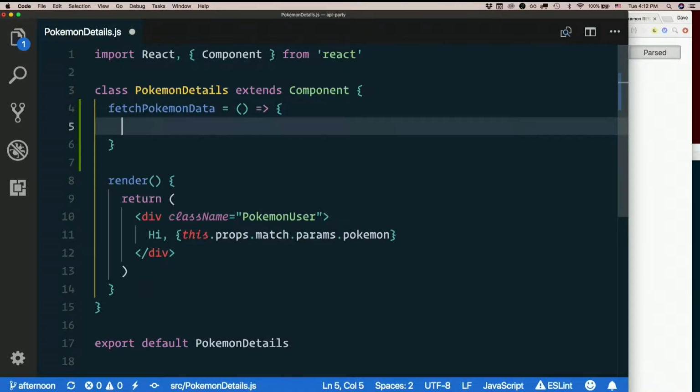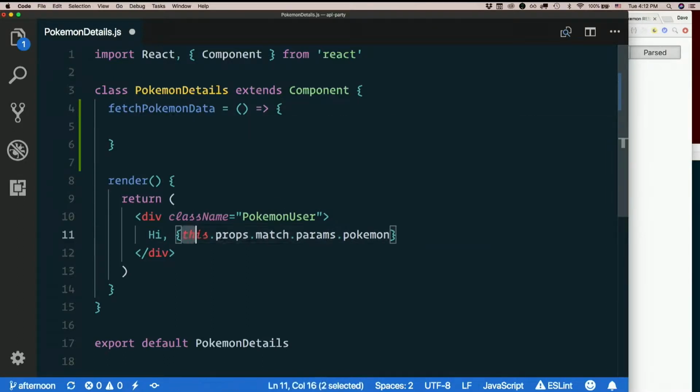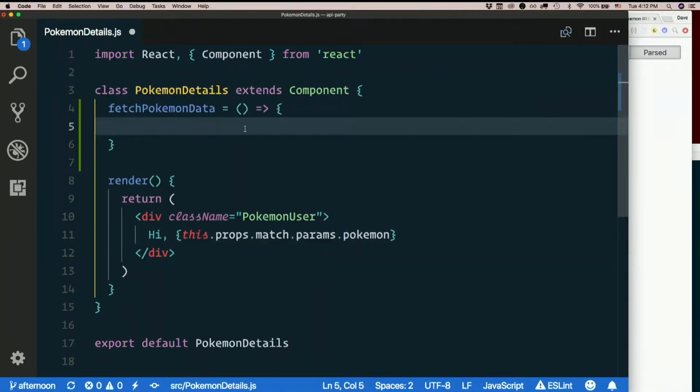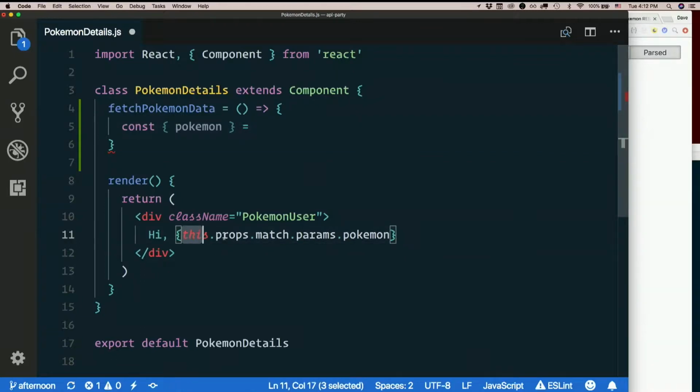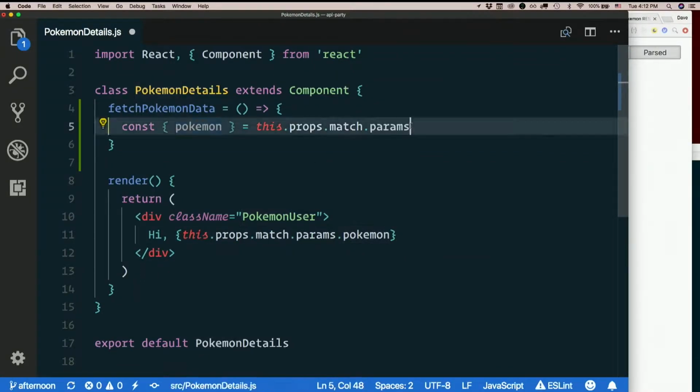And we'll have it get the pokemon out of the params that were passed in. So I'll say const { pokemon } in brackets like that, using that destructuring trick.